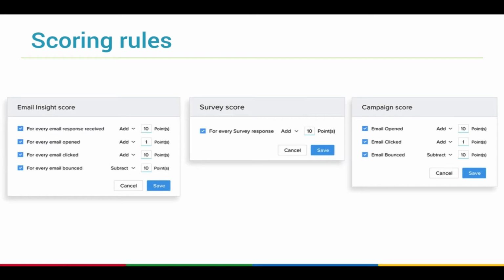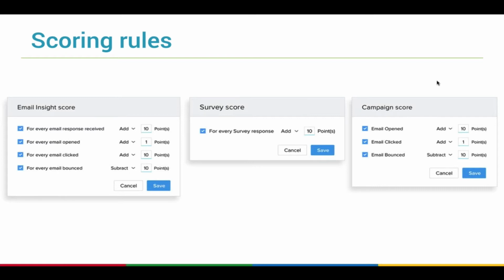Instead, you can evaluate your leads based on the action that they take for each of your campaigns, and based on that you assign a score to each of the actions. So you accumulate all these scores, and when you rank these leads, you will look at the leads which have a higher score and which have a lower score.